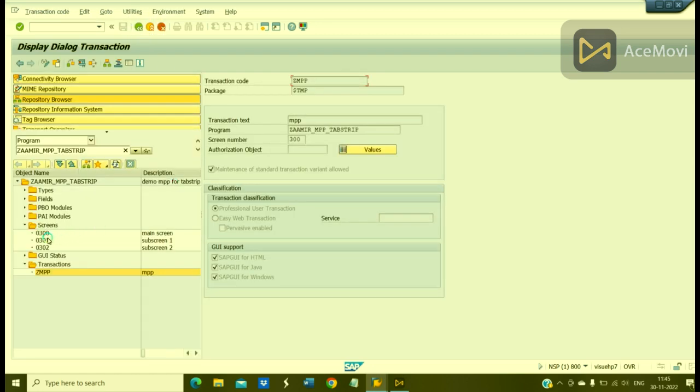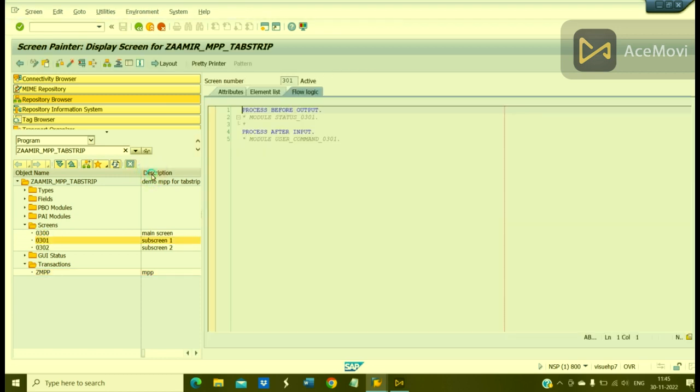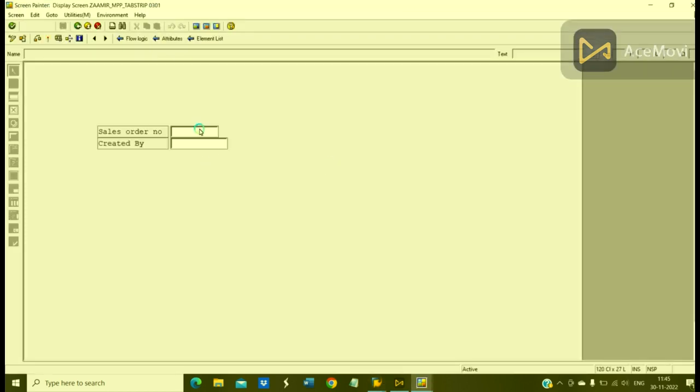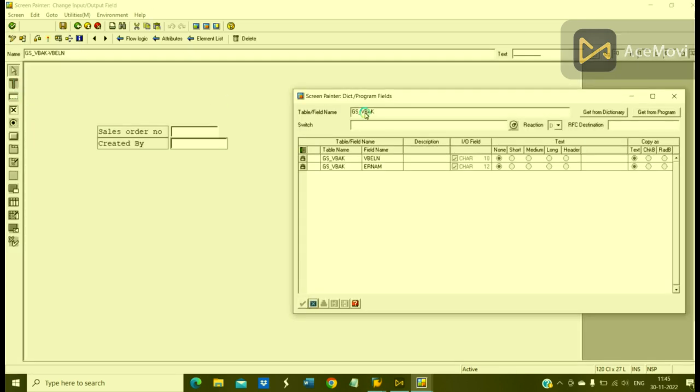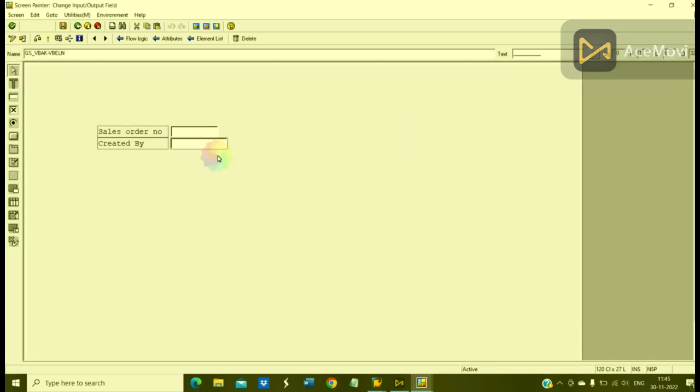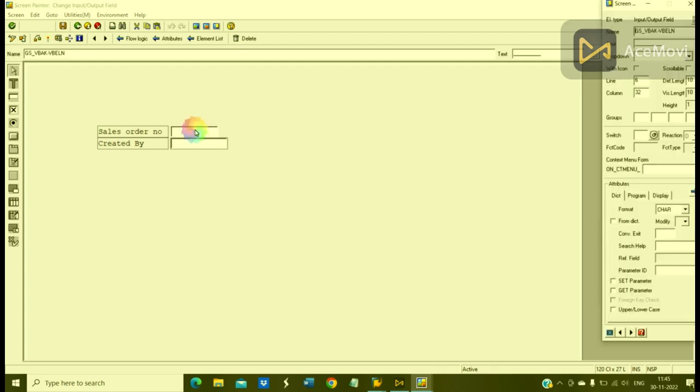You again need to go to this 301 subscreen, go to layout and go to the property of the field, and let us go to change mode first. Right, let me double click on this field. Okay, so somewhere it should be here, output only, right?